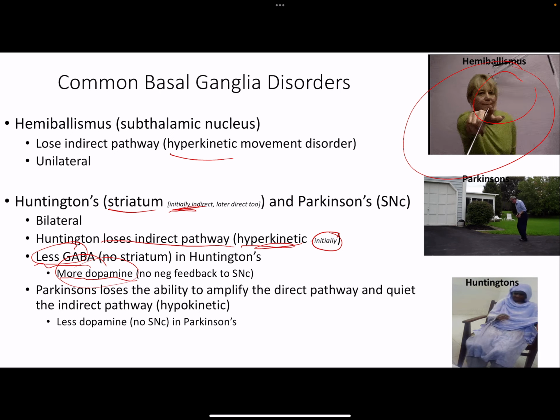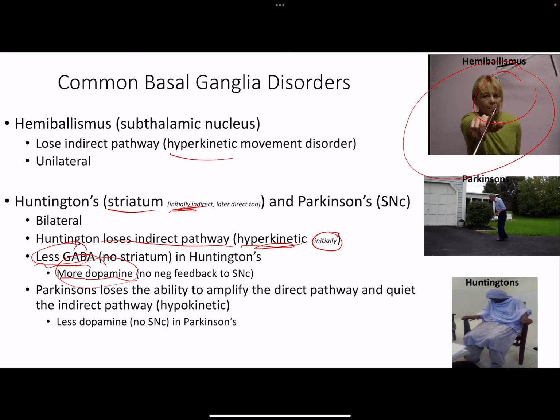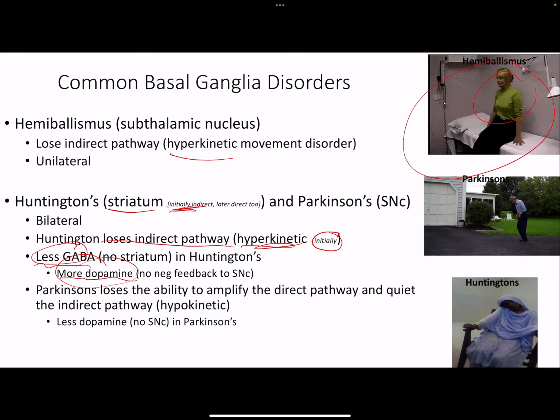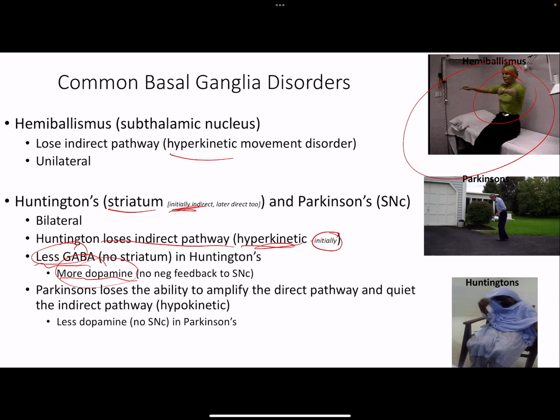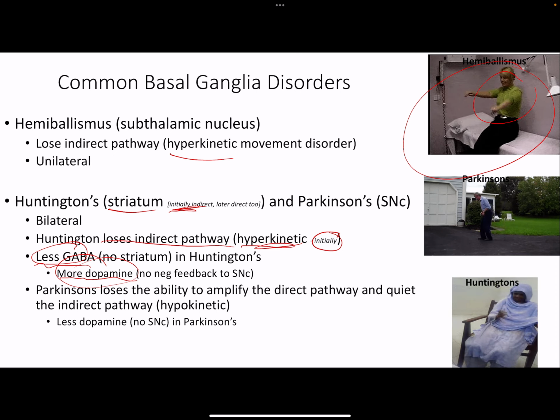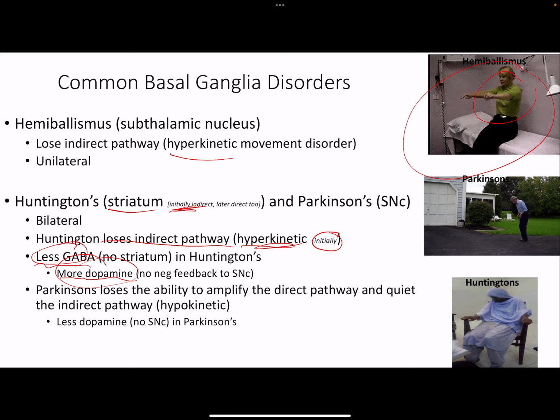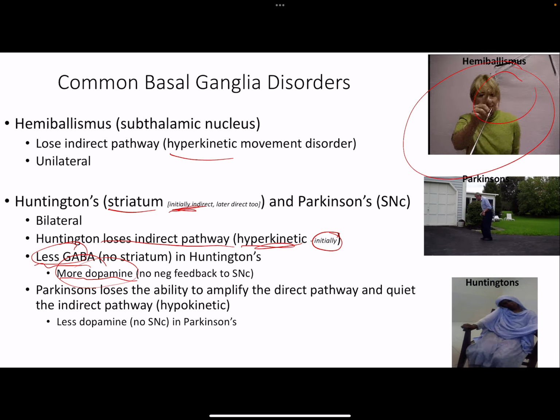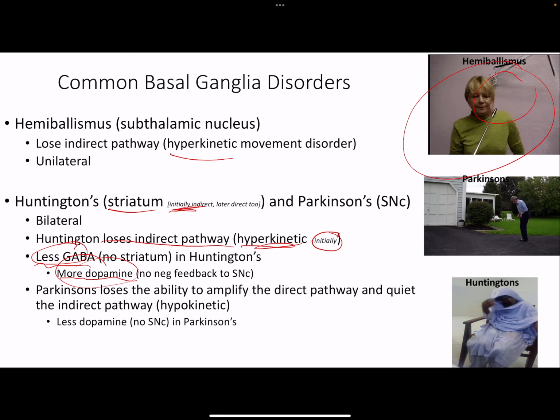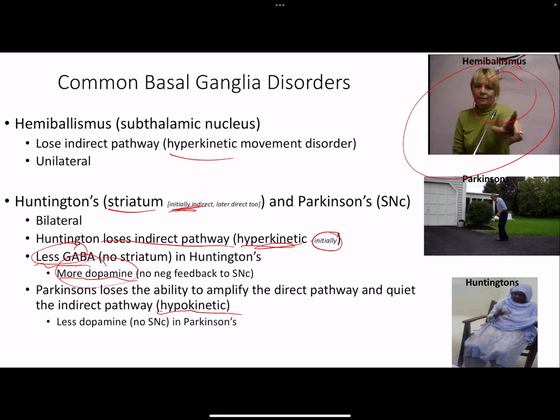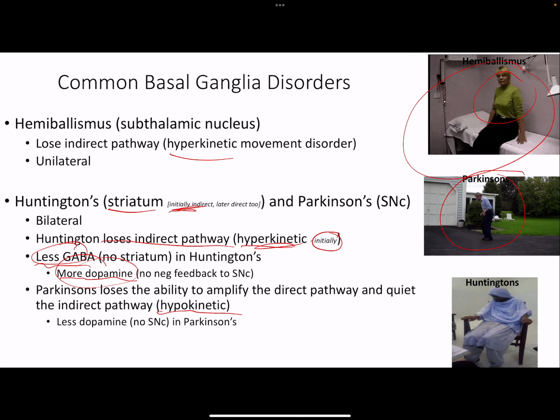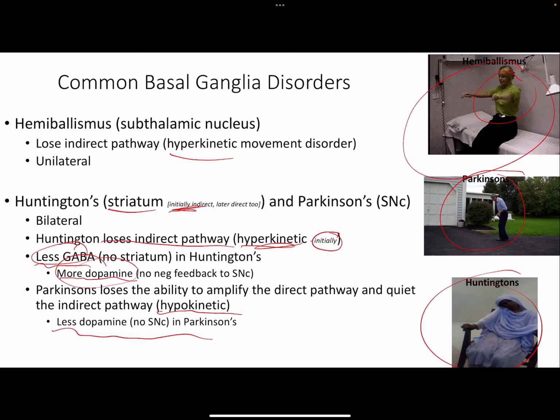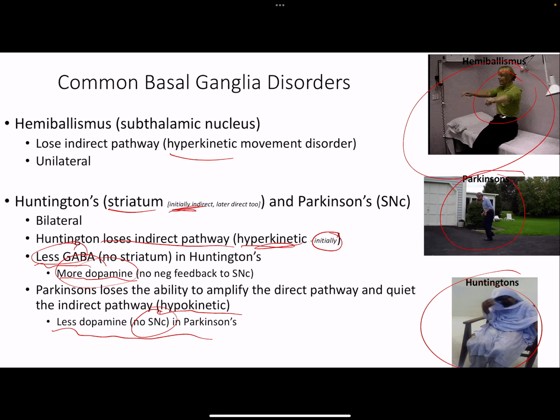Parkinson's, we are specifically losing the substantia nigra compacta, right? The thing with the dopamine. And so if that's the case, remember, this is always trying to activate, right? It's activating the direct pathway with D1. It's inhibiting the indirect pathway with D2. And so we're going to get hypokinetic or akinetic movement. So here we can see Parkinson's, not a lot of movement. Huntington's, we're seeing extra movement. And you should have less dopamine because you don't have an SNC in Parkinson's patients.